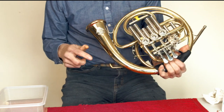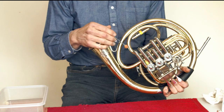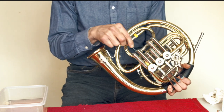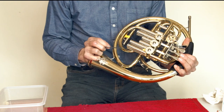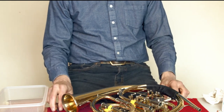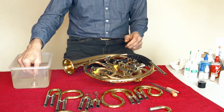Never push anything into the outer valve slide tubes, though, unless the valves are removed first. There are two reasons for this. First, you will be pushing old slide grease and dirt into the valves if you push anything down these slide tubes. But most importantly, anything you push into the valves could get stuck, and that would jam the valves so that they could not move or be removed without professional attention.